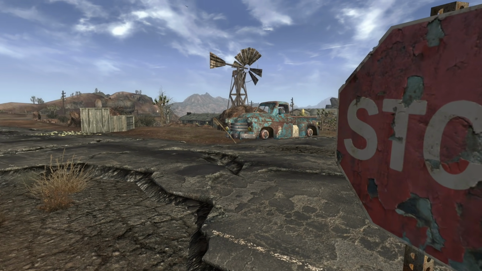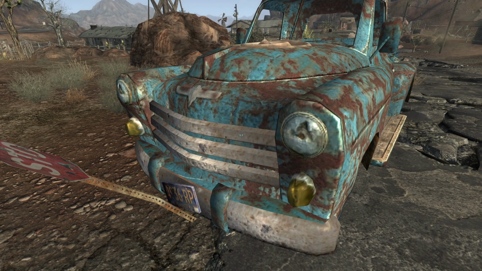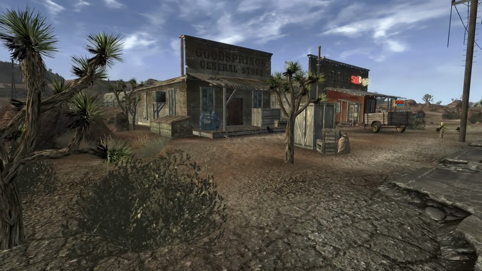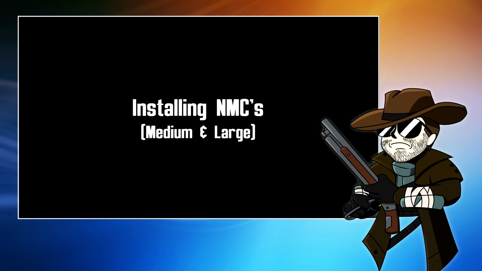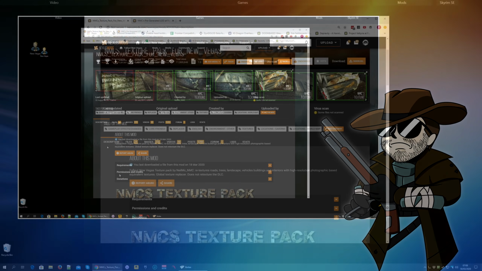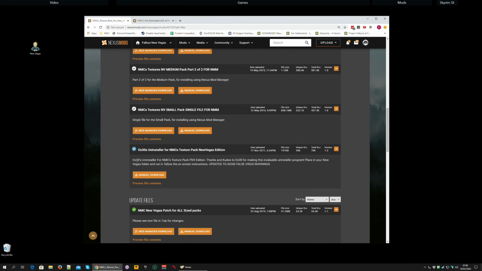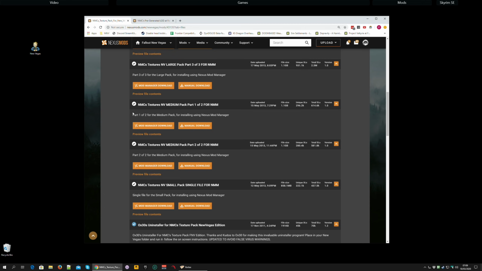And once in game, I can immediately see the improvement in the textures. A lot better even when I run right up to objects and stare at them. To install the medium and large versions of NMC's texture pack, the process is more or less identical except for the files you download. If I go to the file section, instead of downloading the single file for the small pack, if you want the medium pack, you need to download two files.